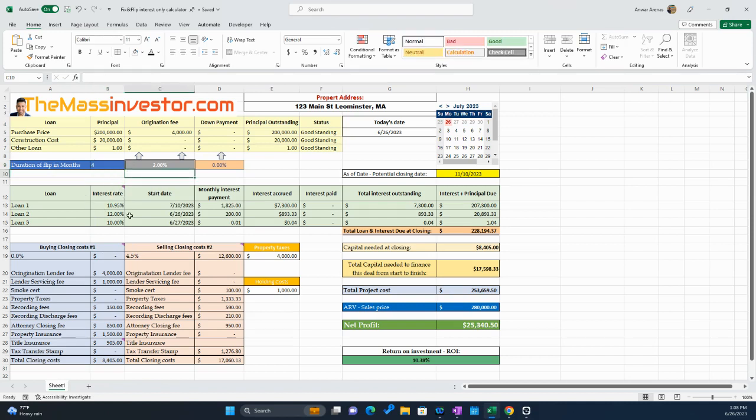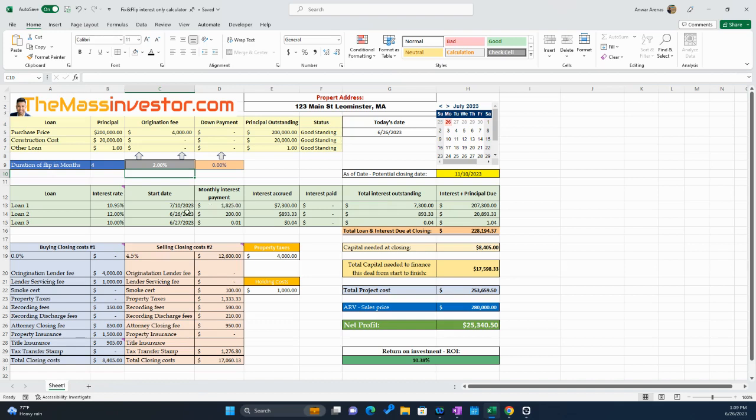Boom. So now we already chose our closing date, which is the start date right here. And then already it's going to calculate exactly your monthly interest payment, which is going to be $18.25. Now, most lenders, I want to say 99.9% of lenders, are only going to be interest only payments. So all these calculations are based on interest only. There's no principal paid down unless you're making principal payments, which in my experience, not everyone makes principal payments when they're trying to flip a property as fast as possible, right?